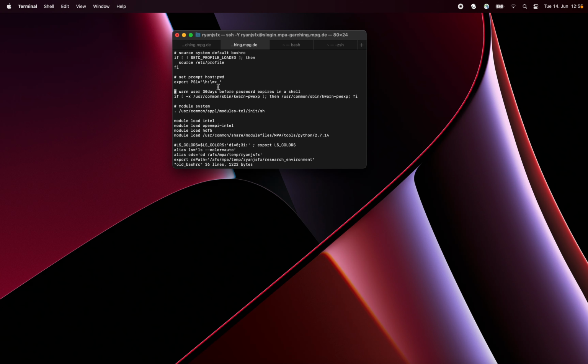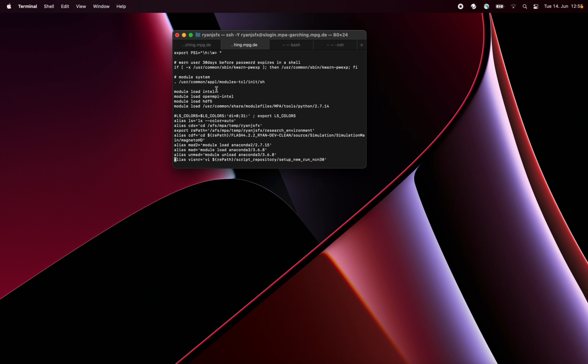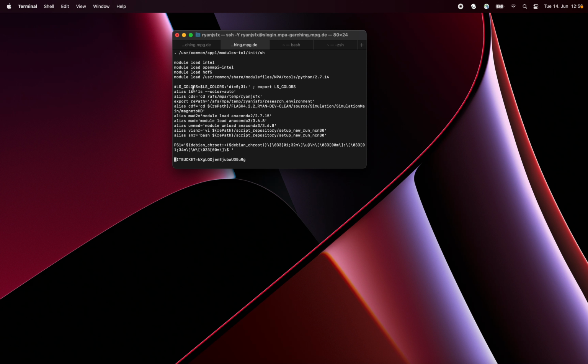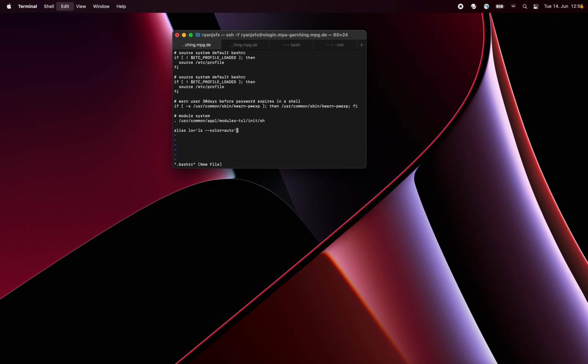Move this one over. Module system. So again, this is some system defaults. And then I know that I added some of this in myself. So this is using some modules, which we'll talk about later. And then the ls color auto is definitely something that I want and what we were just talking about.